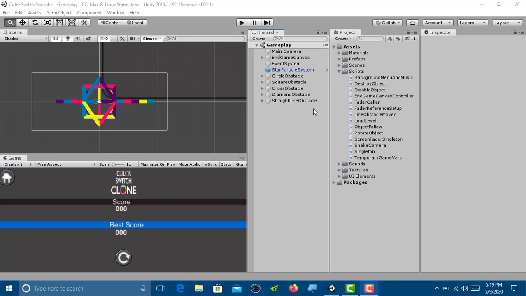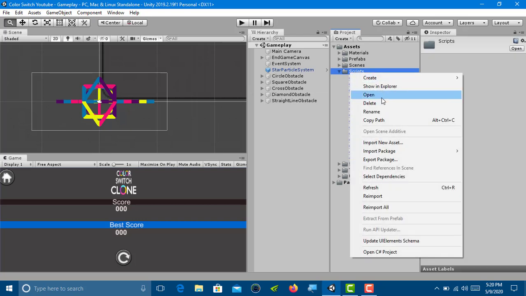Okay, and another object that the pool script will instantiate at the runtime will be our color change pickup. When our player collides with that color changer, it will change the color of our player. I hope you are getting the idea of what I'm trying to say. So the score changer objects and the color changer objects, we will instantiate them at runtime. For that we need the object pool script. So let's create the script.